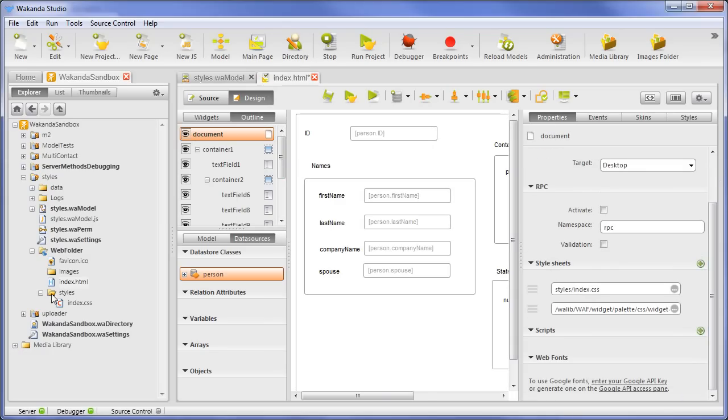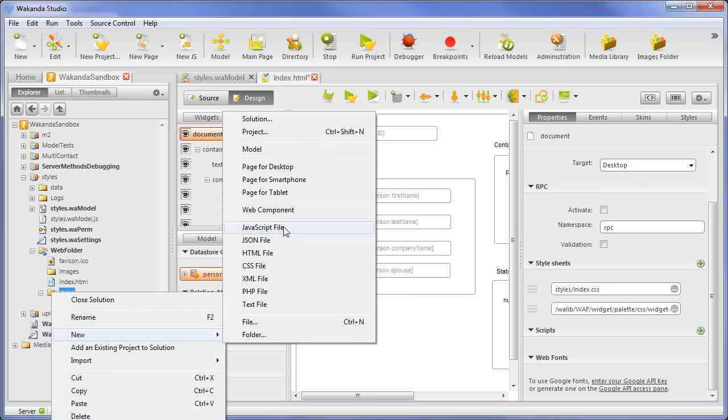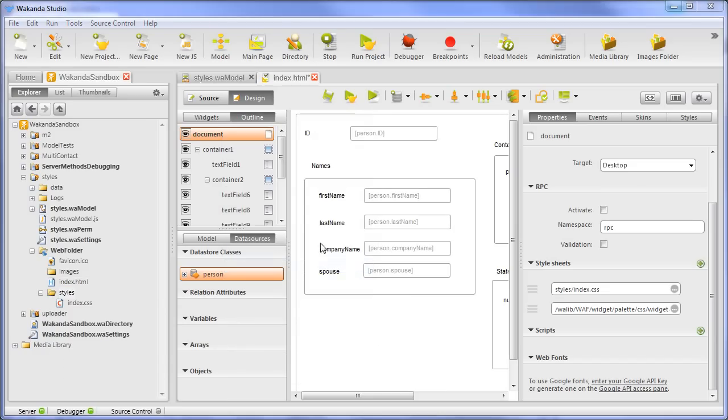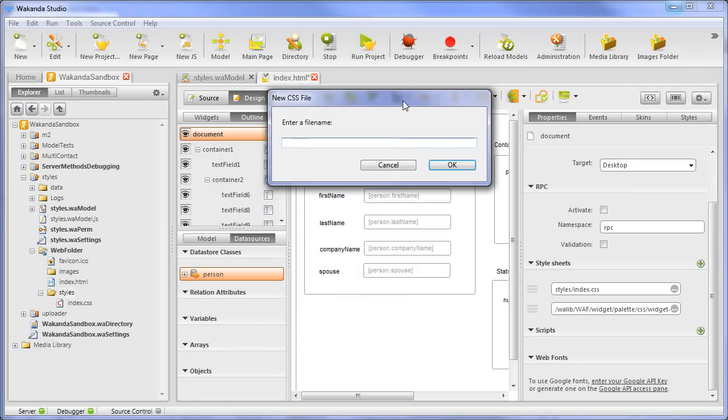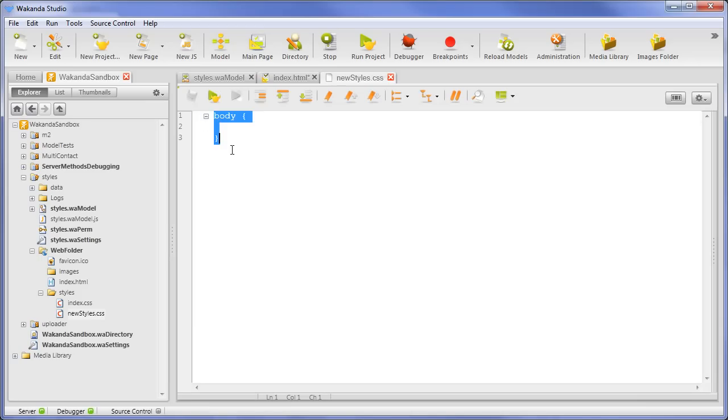So I'm going to go here over in the project browser to styles, new, CSS file. I'm going to name it new styles. Okay, gives me a default there. I'm just going to take that right out, and I'm going to create a new class.